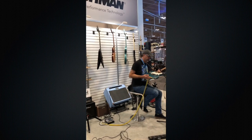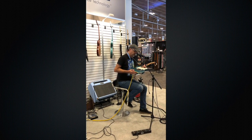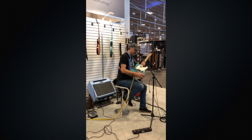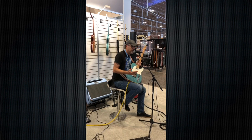Pickups for Telecaster, and I love these damn things. They make my world a better place. They're totally quiet. They have 2 voices. They come with everything you see here, so that's what people are like, is there a battery? Are they active? What the hell's going on here? Yes, there is a battery.